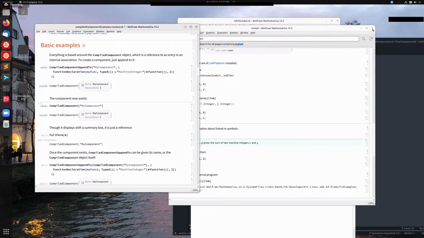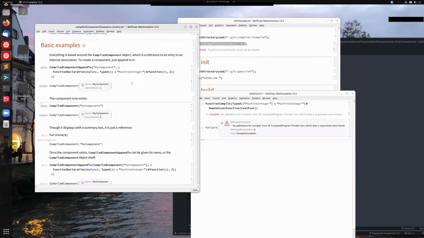Right. Well, the issue is that if there were a create compiled component, and if you had to call it, it would mean you have to do really weird things in your packages, which is one of the problems with the old component system.